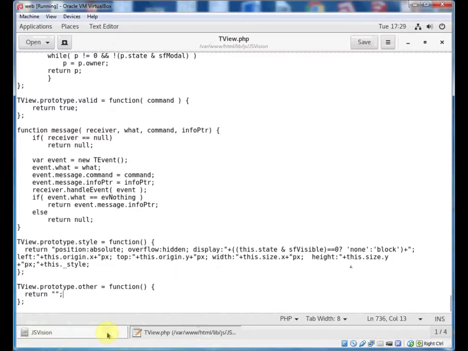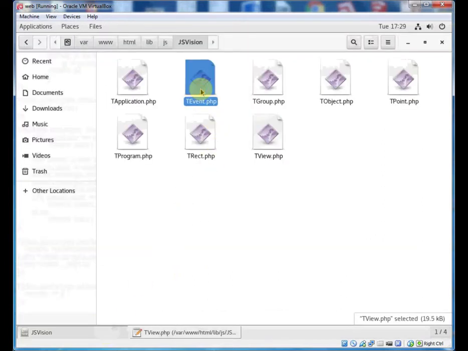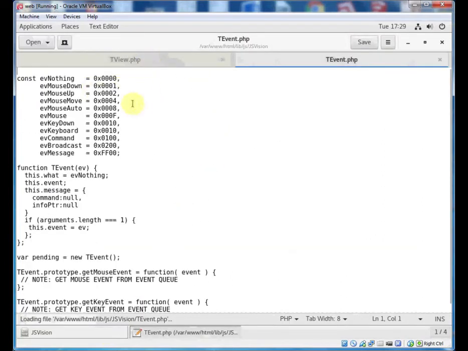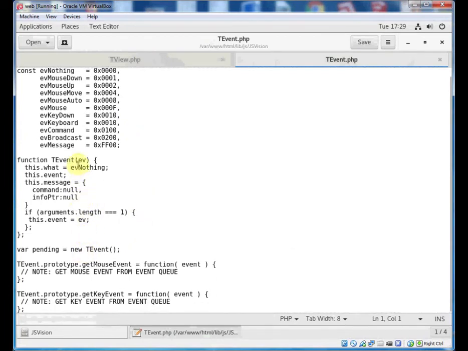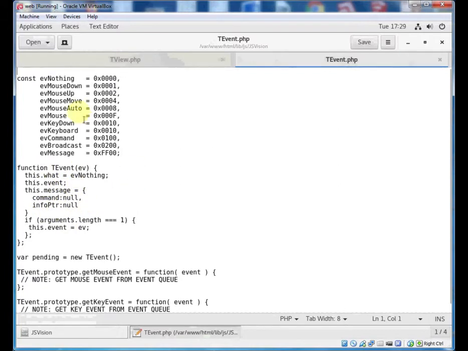I had to implement this T-event. T-event, I really didn't implement much of it. T-event is where we send, like, if you press the mouse button, or if you press a keyboard, it generates an event, and these are the various types of events.